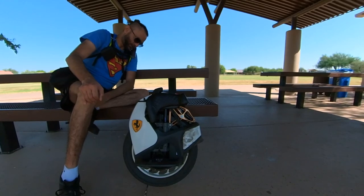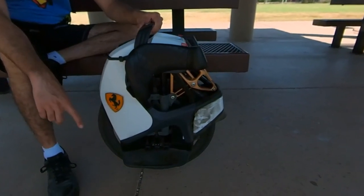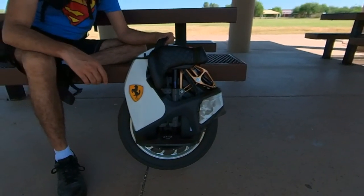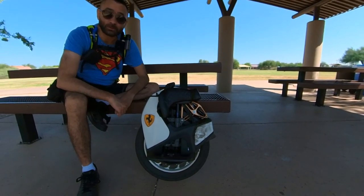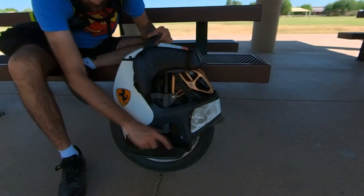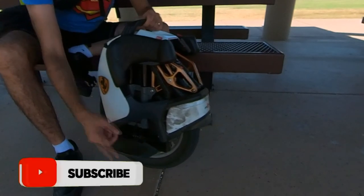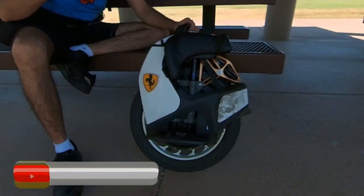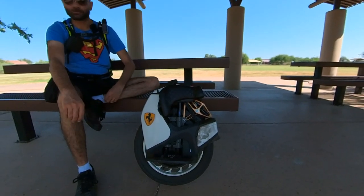The only modification I'm interested in — and I really want to do it — is changing the pedals to honeycomb pedals. But whenever I think of placing the order, I think: if it's not broken, don't fix it. The grip tape is still holding on. When I first got this wheel, I could feel a small edge coming off on day one, but 2000 km down and the grip tape is still holding on — it doesn't come off any more than that.